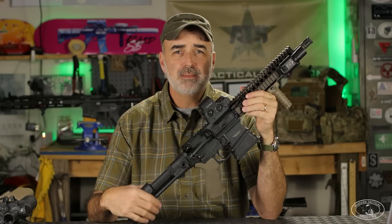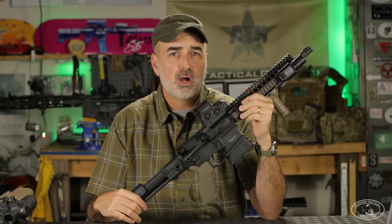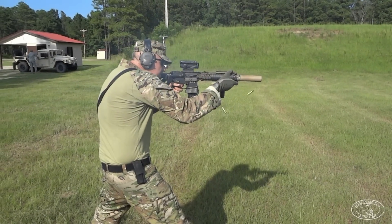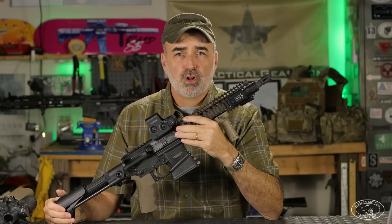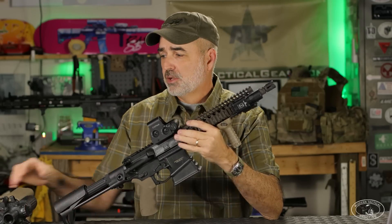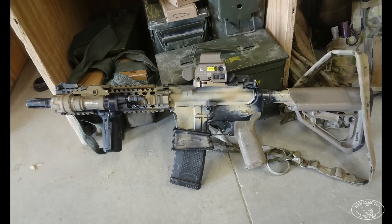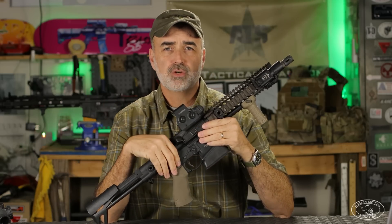People will say it's pretty anemic past 300 or 400 yards — why were these so popular in Afghanistan? The key word is balance. The Mark 18 paired with that Surefire SOCOM suppressor is a dream to shoot and perfectly balanced. It's not too long or front-heavy when you put a suppressor on it. The balance and reduced muzzle signature and reduced flash made the Mark 18 a dream to shoot and carry.